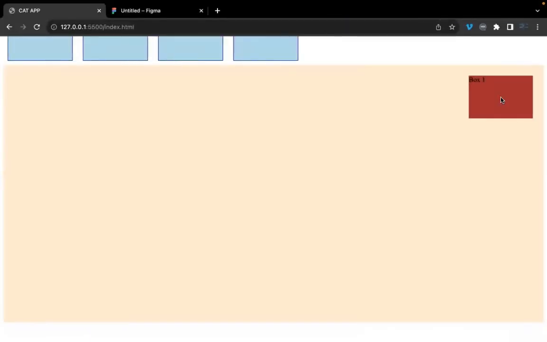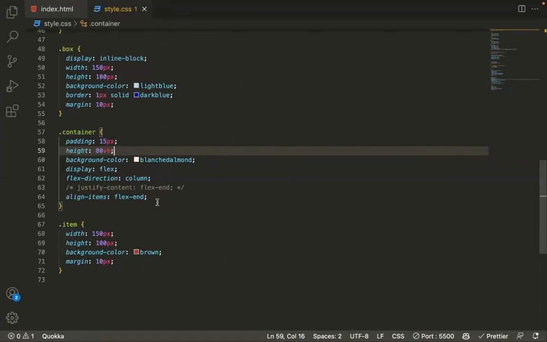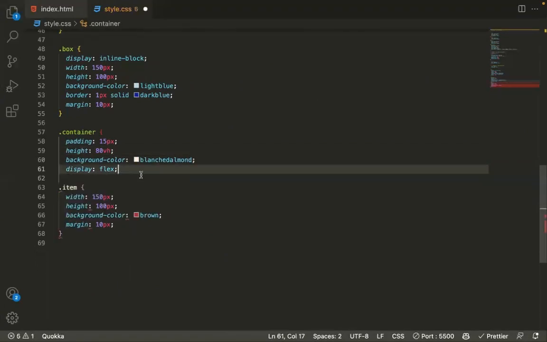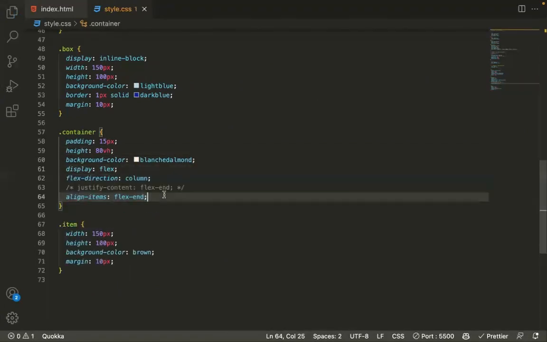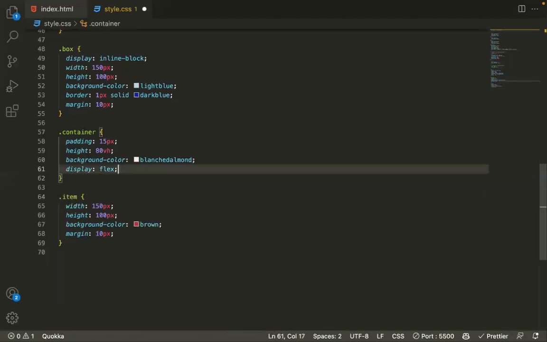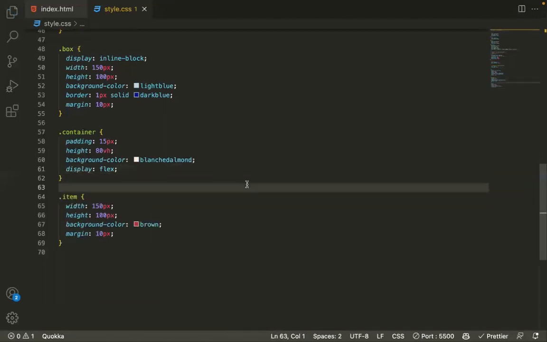Now what I want this box to be, okay, let's start from the start. By default, let me remove this guy. By default, just passing a flex for one item inside the container is going to start with flex start.